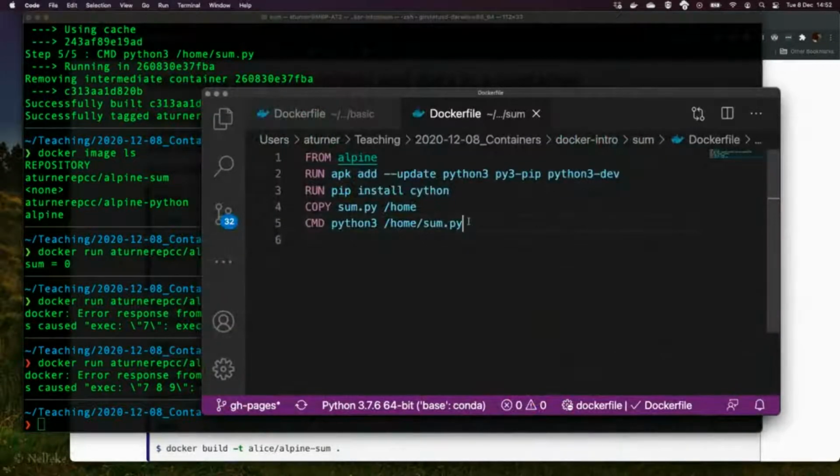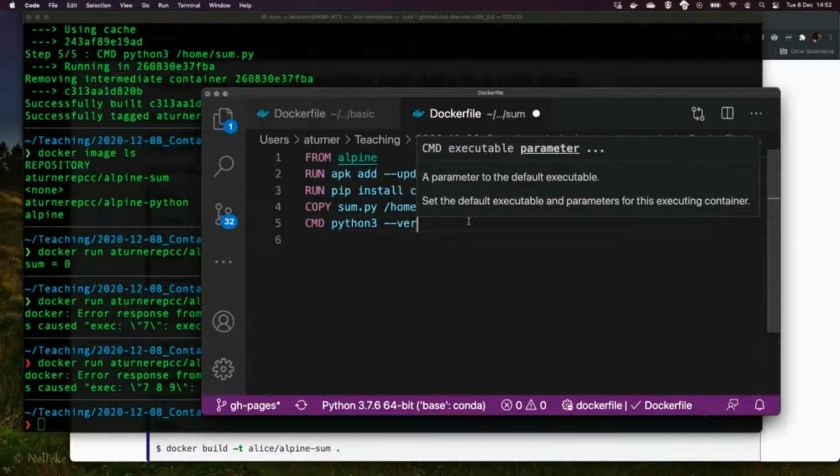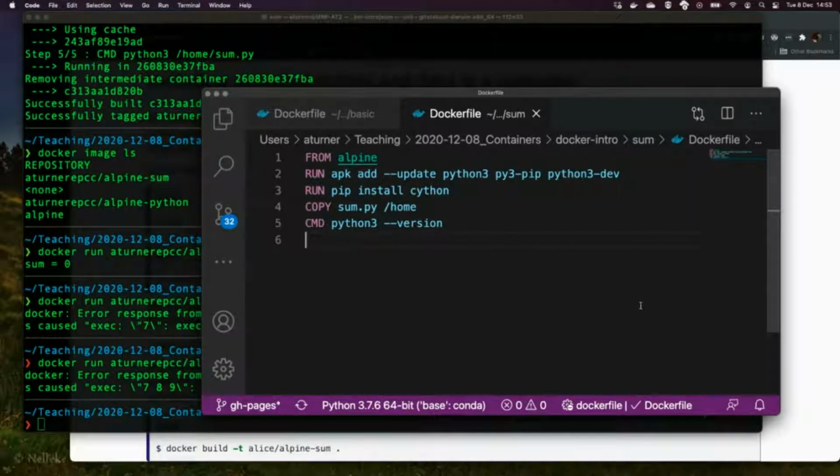Okay. So I can fix that again. I made a silly mistake. I shouldn't have done that. So let's put that back to the Python 3 version. Yeah, can you actually explain what went wrong there? So what happened was the container ran the command I had before, which was python3 sum.py.